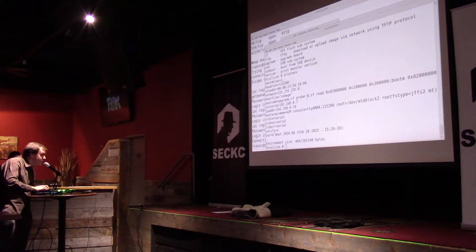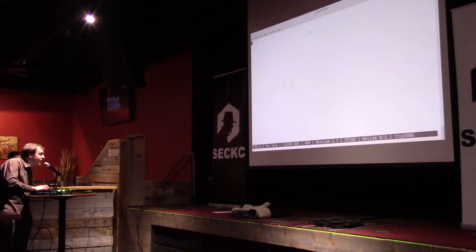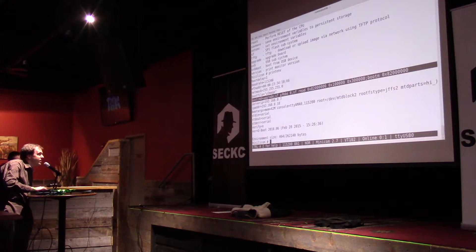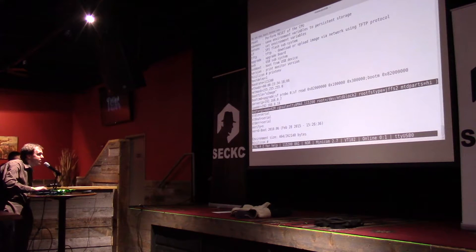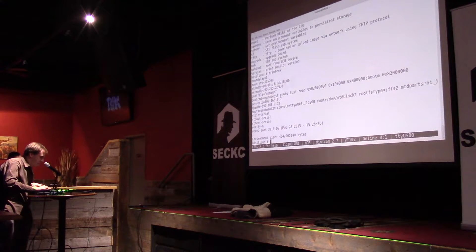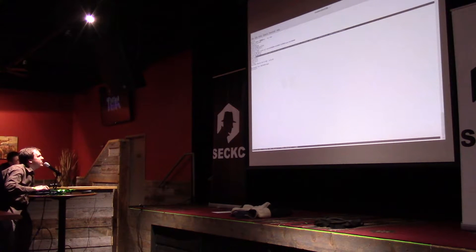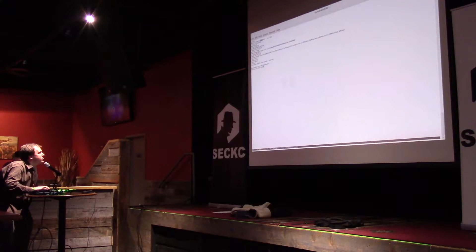We're basically going to go set env — we look here, we have all the environment variables for the system. And here are some boot args — these are the ones that go to the kernel. It also does not take well to changing your console size. Always bring a real mouse when you're presenting live.